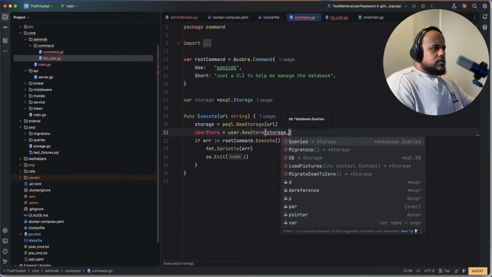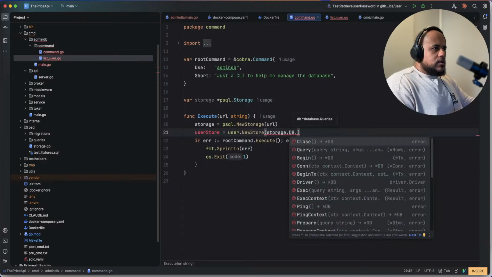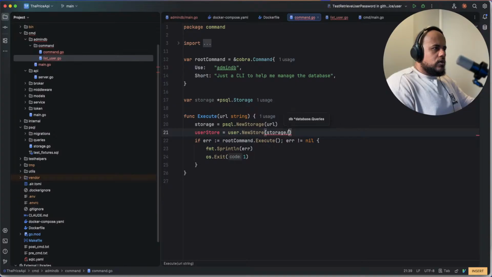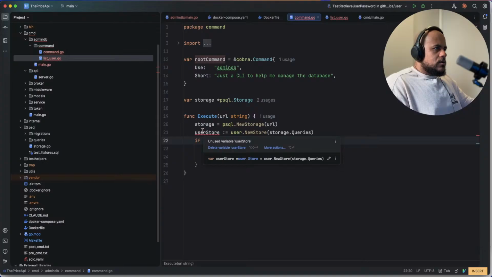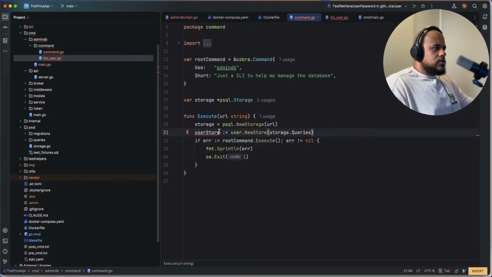Yeah, it's not what I want. DB, I think. Nah. I need here storage queries. I think that's unused. Okay, so what's going to be here?